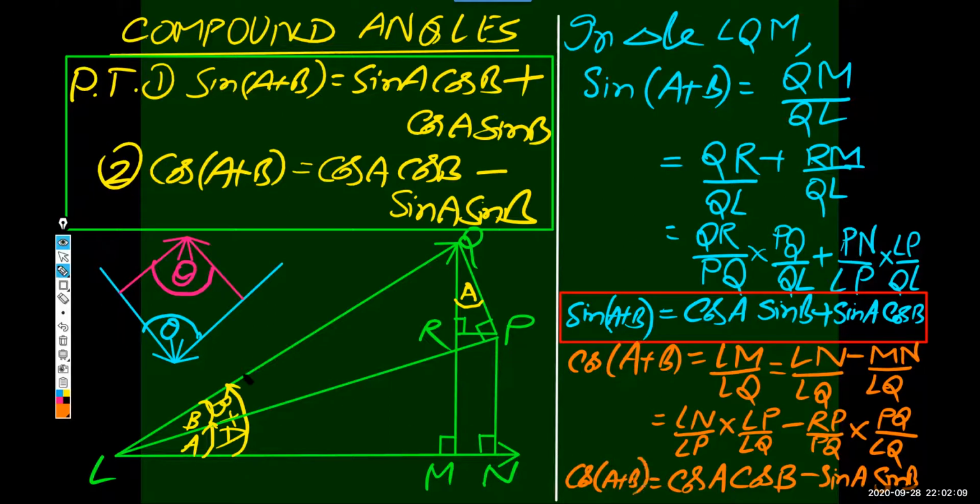Can you read it out loudly? Final result. Cos A plus B is equal. Wait, first Sine A plus B is equal to cos A Sine B plus Sine A cos B. Cos A plus B is equal to. You read it reverse. That is second term first. That is standard form. Sine of A plus B, Sine A cos B plus cos A Sine B. You understand what I'm saying? Yes, sir.